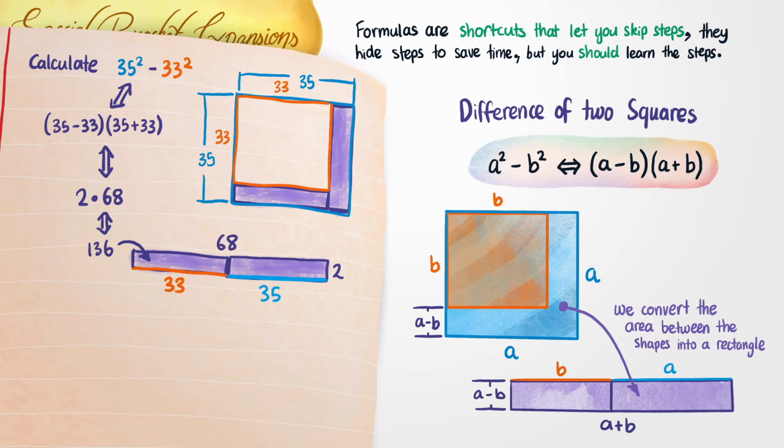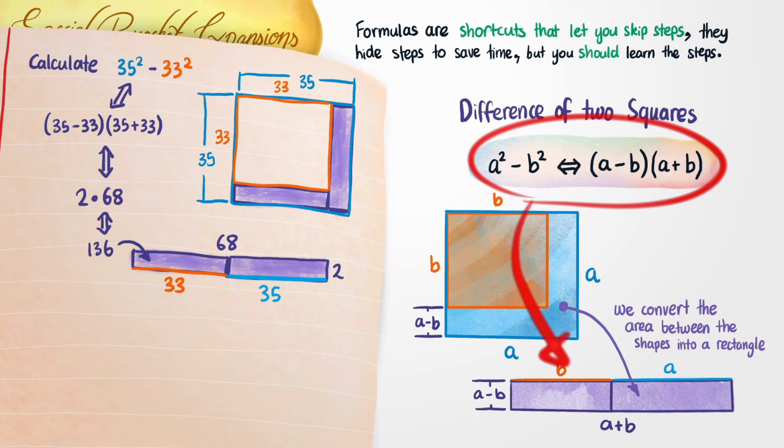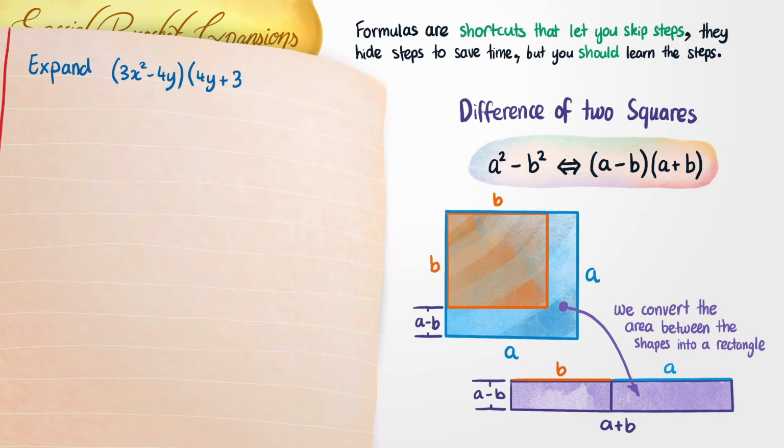Now, before we part, there's no point in just giving you a formula without showing you how to use it. So I'm just going to show you that you could use this formula to cut away all of these steps that we did over here. Okay, so this time I've asked you to expand 3x squared minus 4y all times 4y plus 3x squared. This is actually really similar to this form on the right, but it's not exactly right because these two are in the wrong order. But of course we can just swap them because it doesn't matter what order you add things, so let me do that first.